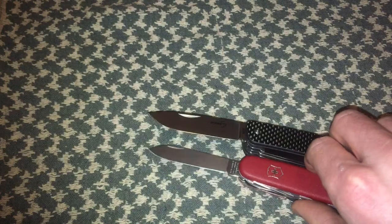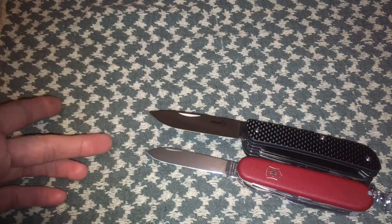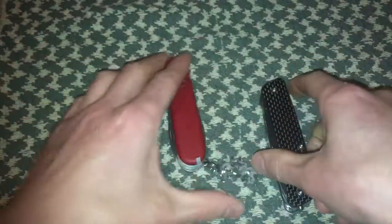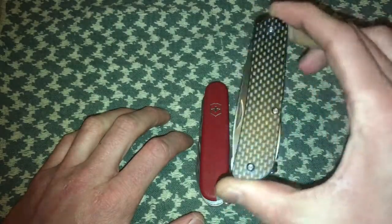So, the blades themselves, 2.75 inches on the Böker, 2.45 inches on the Huntsman 2. On both of them you're getting very high wear resistant scales. It's carbon fiber on the Böker, which is a really nice checkered pattern. I can't tell if it's laminate. I'm not that good at that, but it's really shiny and glossy, so I want to say it's laminate.